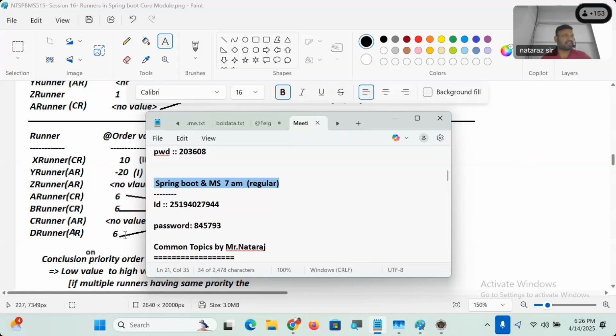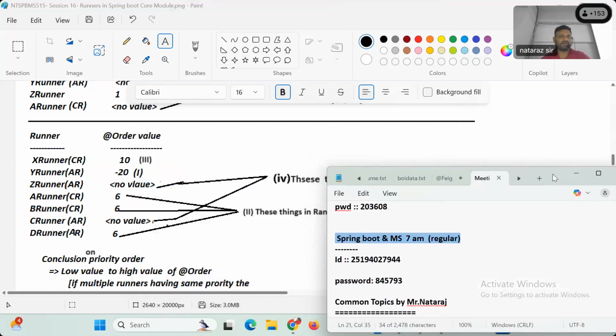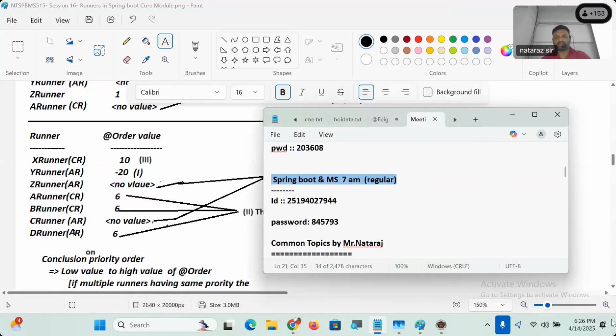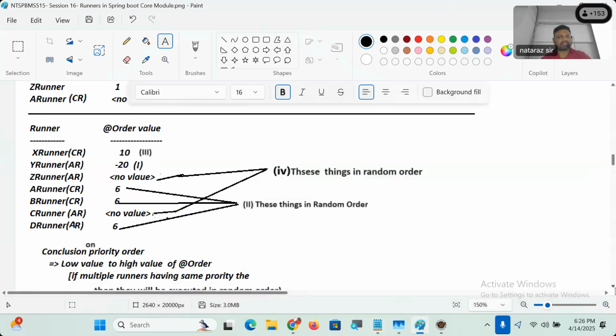Lastly, next these two things. Right, guys? Okay. Number 3, these three things randomly. Number 4, these two things randomly. Right? Okay.